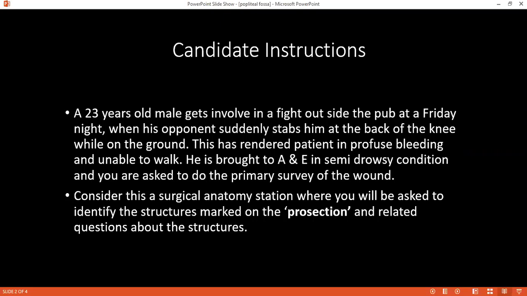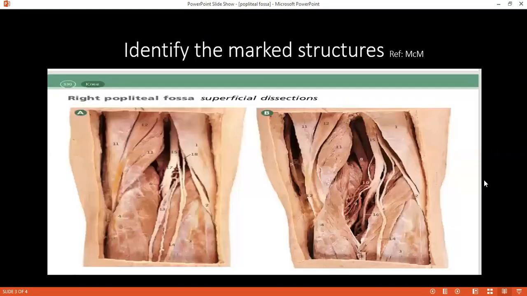Right, so if you have read and understood considering the surgical and augmentation, kindly tell me what you are looking at? This is a cross-sectioned image of the right popliteal fossa. Yes. Okay, can you please tell me the boundary of the popliteal fossa?